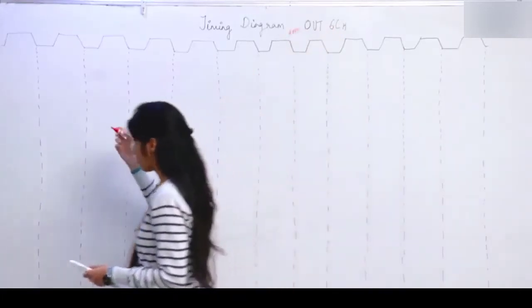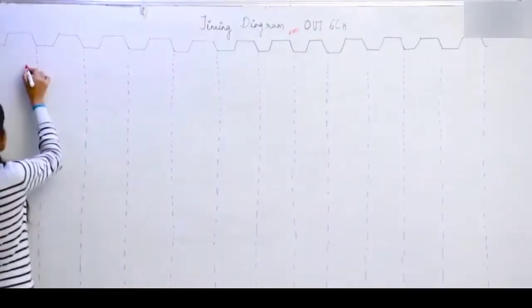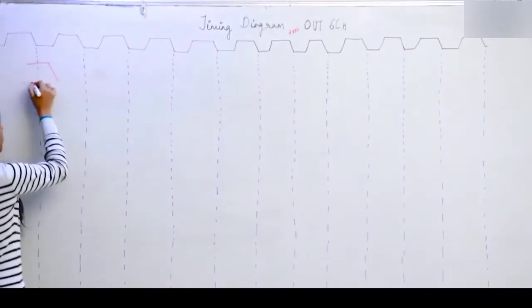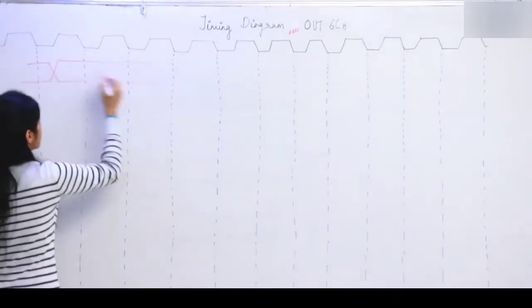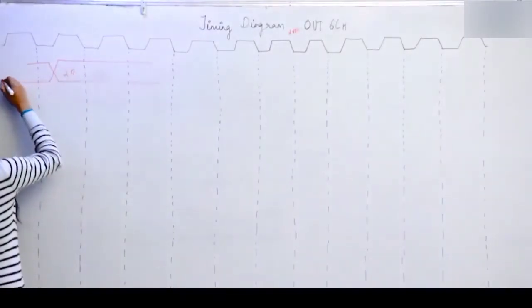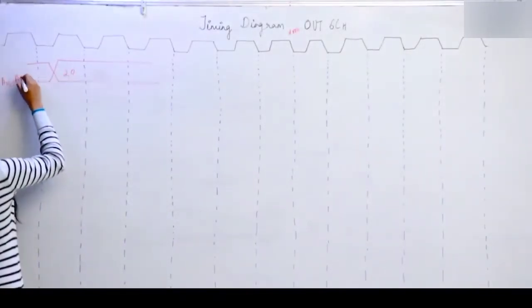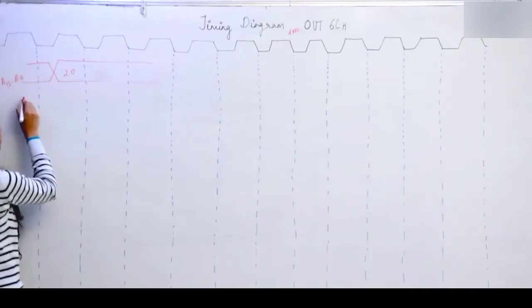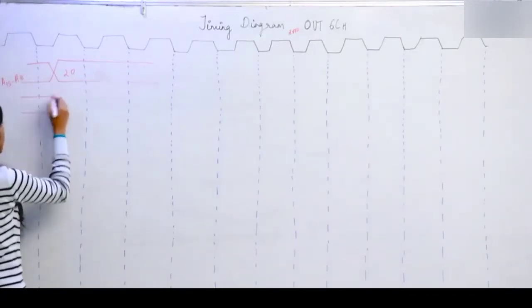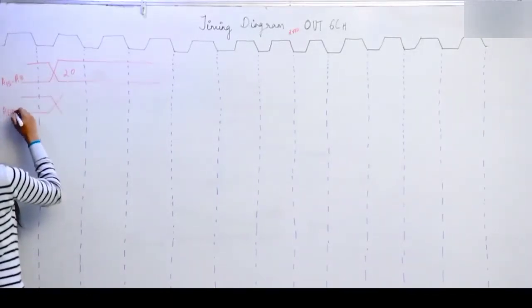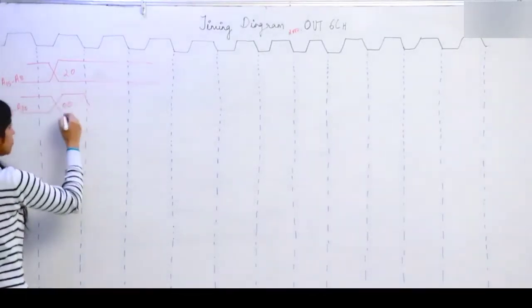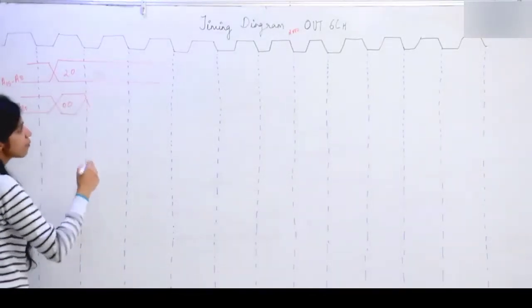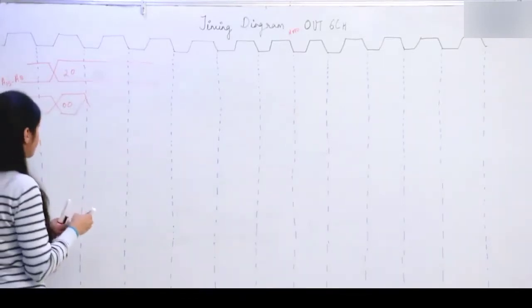So initially we know what we are going to do is we are just going to place 20 on the first 8 bits of the address bus, and on the multiplex bus AD7 to AD0 means we are going to place 00. When you do this, what do you get? You get out.